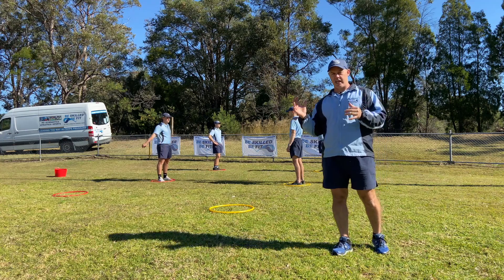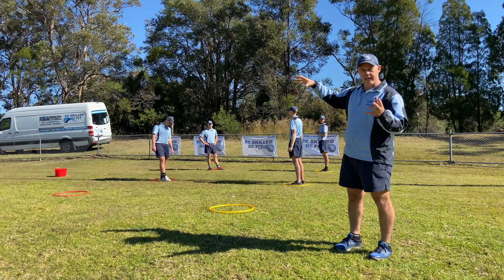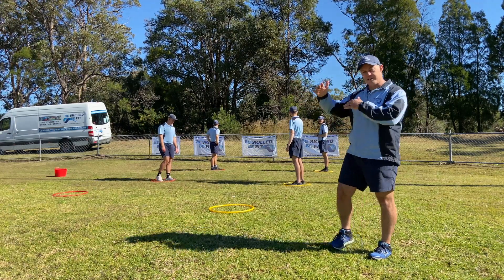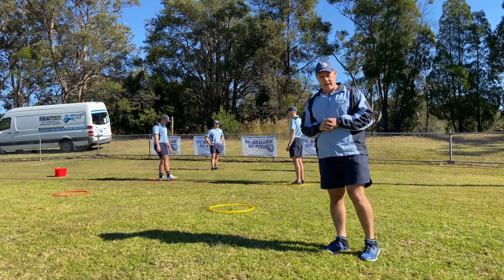Hoopstar Catch is a throwing and catching game. We've got two lines here, a bucket in the middle with some beanbags, some balls, whatever you have. We've got a red line and a yellow line. You can set this up in straight lines or in a big circle around that centre bucket — it just depends on how many students you have.